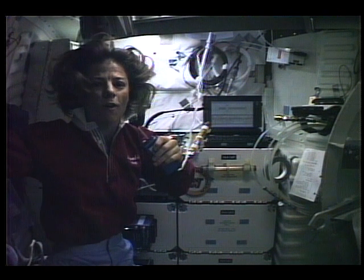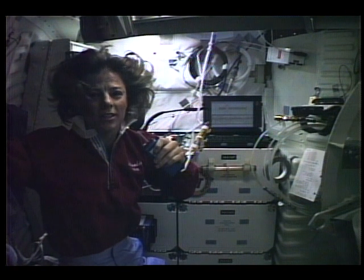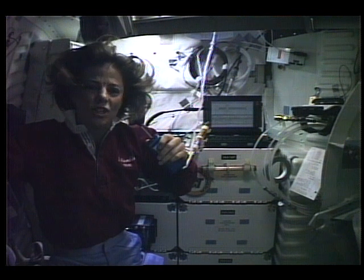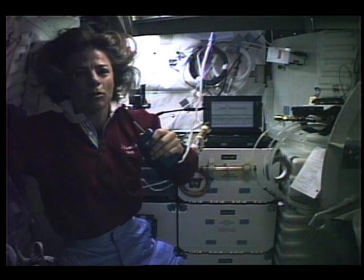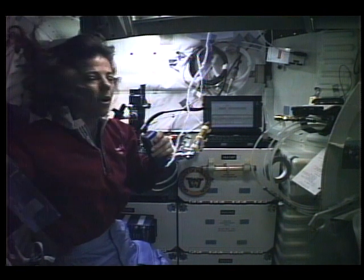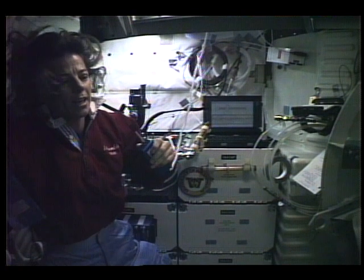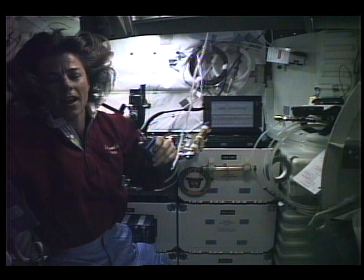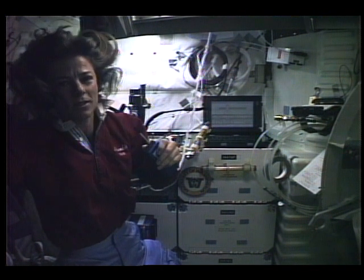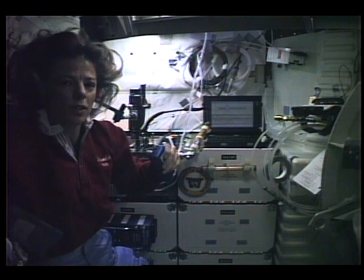We can do some free fall experiments for 30 seconds in a zero-G aircraft, or we can use drop towers and get a few seconds of microgravity. But the only real place to understand how G affects everything from crystallization to separation processes is here in the laboratory in space. What we're trying to understand in this experiment is not so much how G affects some of the crystallization processes themselves, but sometimes how random disturbances affect them, particularly when you're in an environment such as the shuttle or the space station.